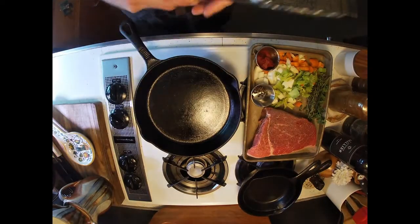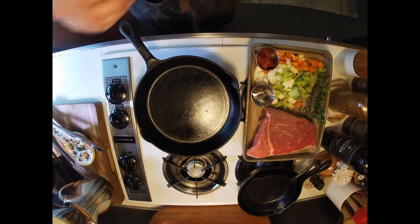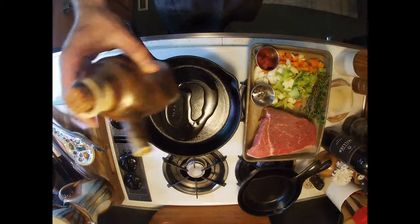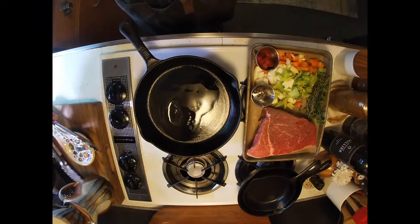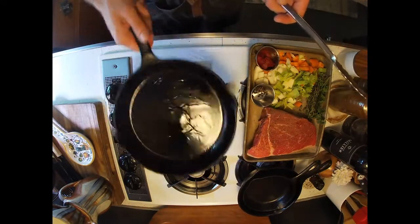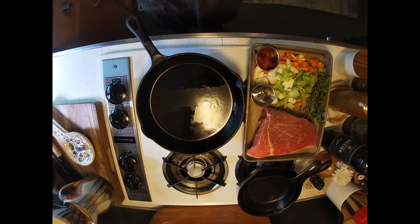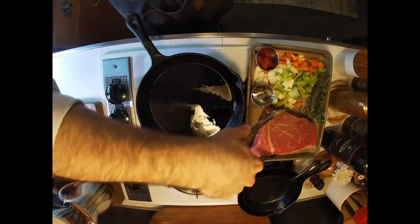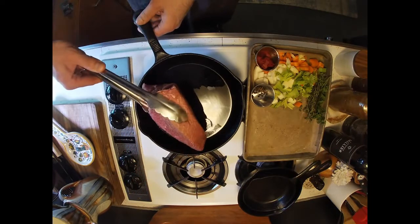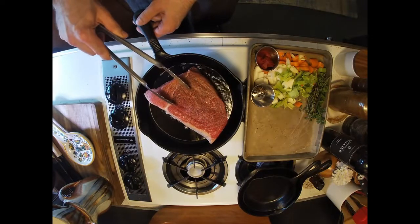Moving on now, we're going to do our pre-sear before we put it in our sous vide bag and get it in the bath. So you can do a pre-sear or you can post-sear. I prefer to do a pre-sear for the longer cook times, especially with this one since it's going to be a 12-hour cook time at least. We'll pre-sear it. That means all that flavor we get and develop from that nice crust is going to be imparted the entire cooking time. So make sure you have a nice hot pan, and we're going to just sear it.